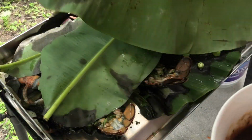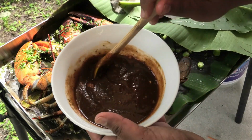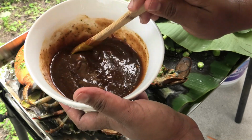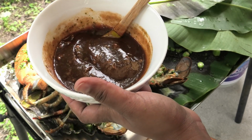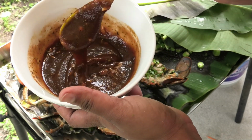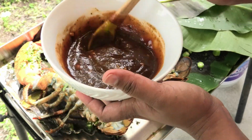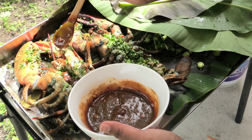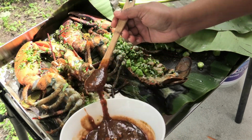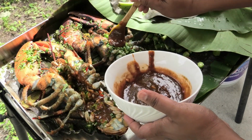So I'm just gonna remove the banana leaves from on top of the lobster, and what I'm going to do is I have here a jerk barbecue sauce. All you have to do is put some jerk barbecue sauce, pre-bought ones, with some green seasoning, some bandania, garlic, and you can put hot peppers if you wanted to, and a little bit of ketchup, and you make a sauce. And then we're just gonna put this on the inside, on the cavity of the lobster, all along the belly here. So we're basically making barbecue lobster.